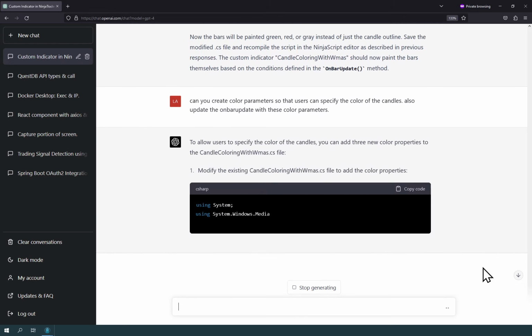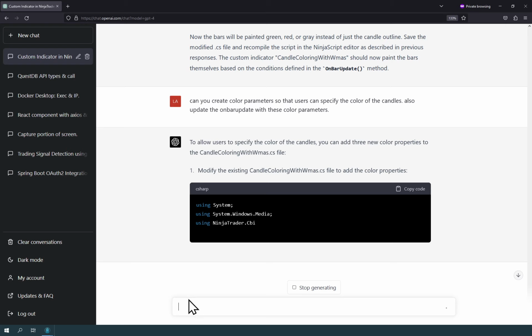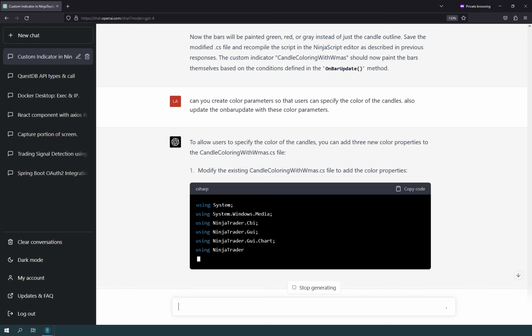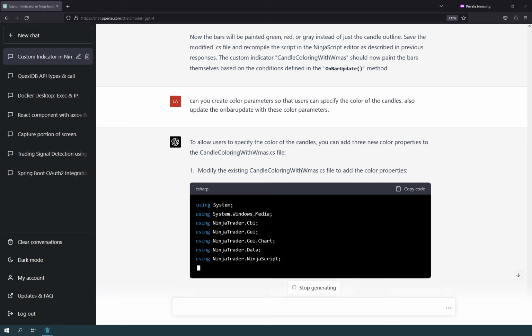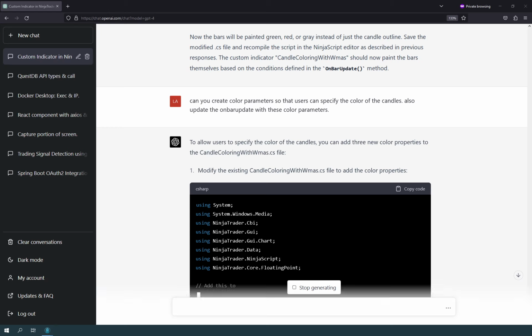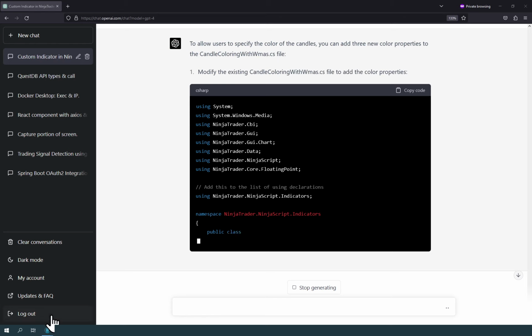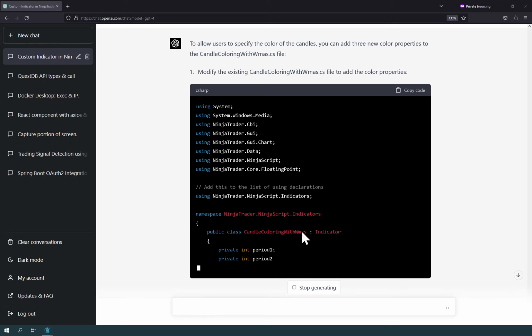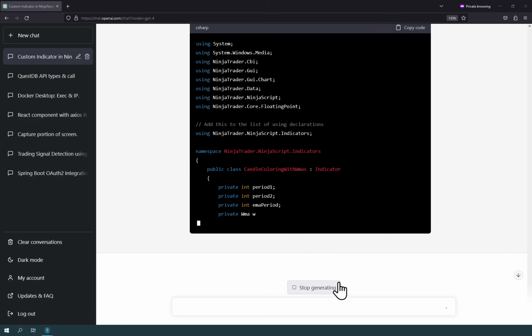Oh, it is. Okay. I don't know if it's doing this just to slow me down, although I can stop generating anytime. Just slow me down so I don't have to type more prompts in.